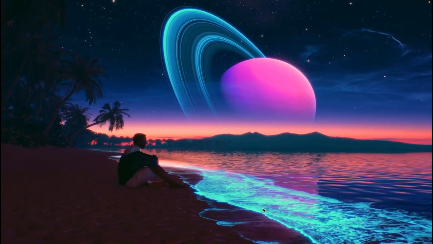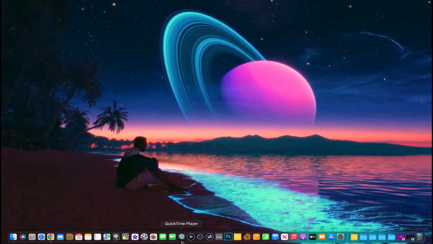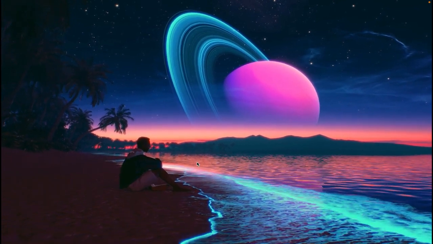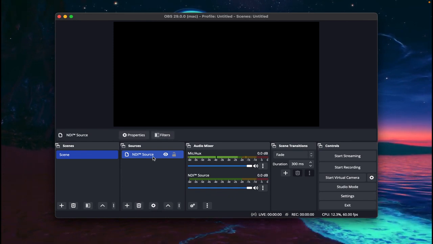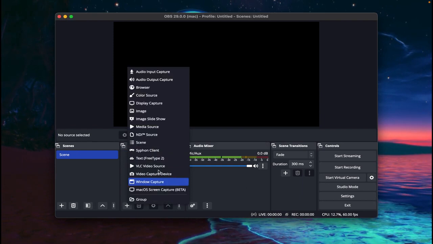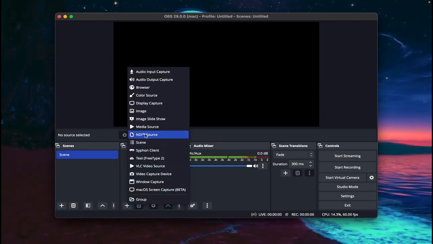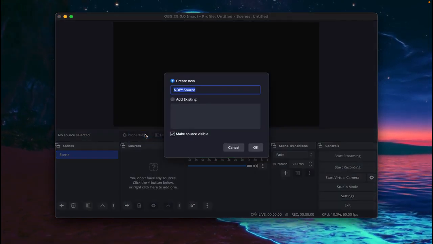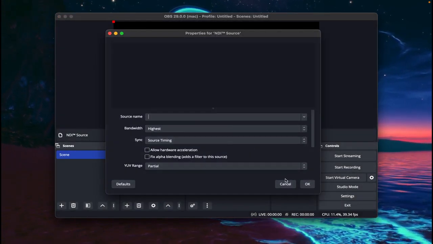I already fixed the problem and I can't remove the settings, but I can show you how I got it to work. So basically, if you go into OBS, which I'm going to show you right now, as you can see right here, here's my NDI file, which is my source. I'm just going to remove it really quick and add a new one. Let's say this is not on your screen after you installed OBS 29.0.0. You click on this, or you don't have the option, it's not there. I'm going to click on it one more time, and as you can see, there's nothing there.